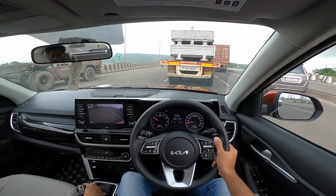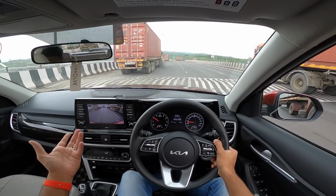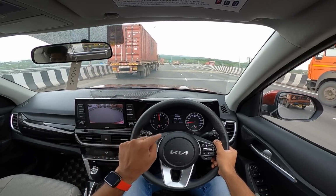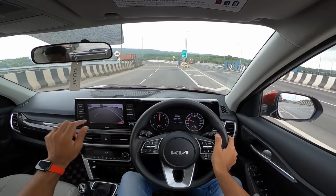We are stuck in a jam, so we are in second only, so I should be able to pull nicely. And yeah, there's a speed breaker. Not an issue here with speed breakers because obviously ground clearance is ample enough. I'm going to get into first and rev the nuts out. Yeah, so basically what IMT does is it already has a clutch here.